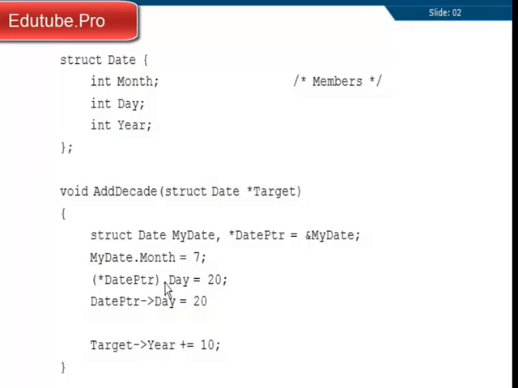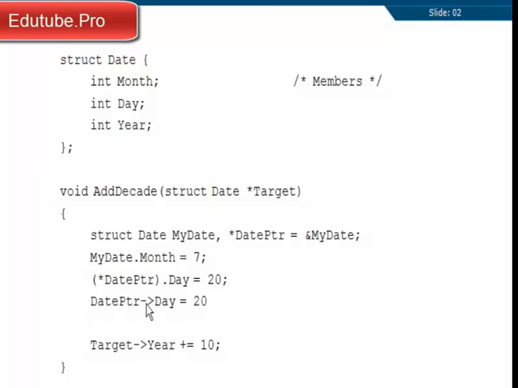Now, because of the way the dot operator and the pointer asterisk work, we need to use parens around this to bind this properly so that we actually go to the contents of the date pointer .day, and the contents of the date pointer is the address of myDate, and then we get the day member and we set it equal to 20. So we use those parens. Well, that just gets really messy and it's hard to remember, and we're certainly going to mess it up.